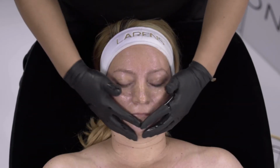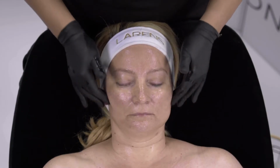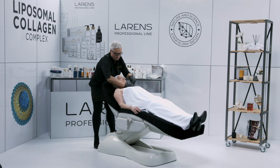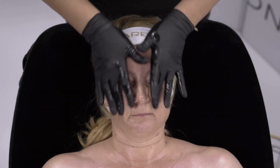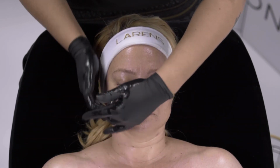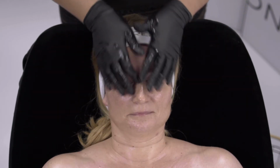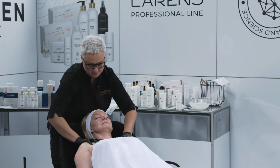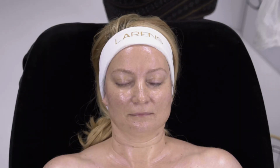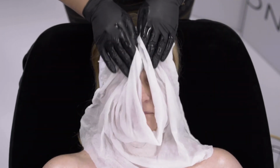The massage should not take more than 15 minutes. It shouldn't be too intensive. We should stroke and caress the skin rather than try to intensively stimulate it. To finish off the massage, I gently tap on the skin. I remove excess oil with a damp face cloth.